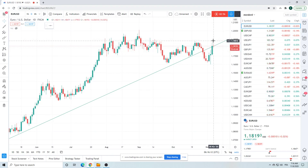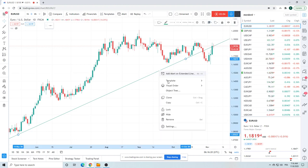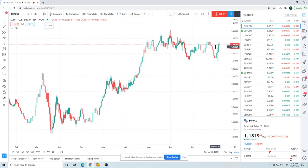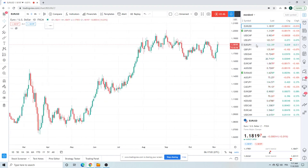Euro popped all the way up to 60 — these highs at 80 are really important. There's another high here at 16 that's important. Euro tends to disappoint — raise your hand if you haven't been disappointed by Euro in the last few years. It's not the trendiest instrument. When it does go on a trend like 111 to 118 it's great, but then it goes into range mode. We've been in range mode since July, so be careful with Euro.